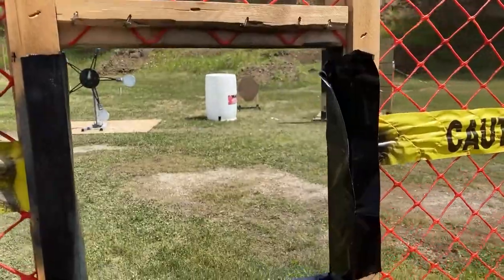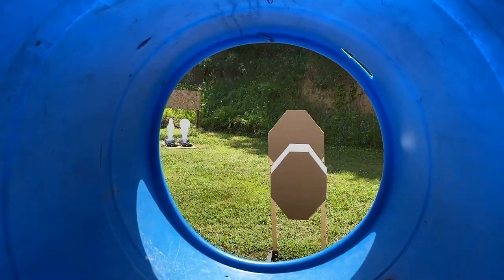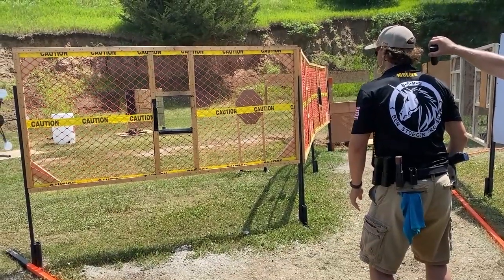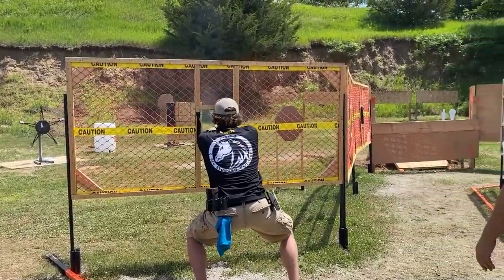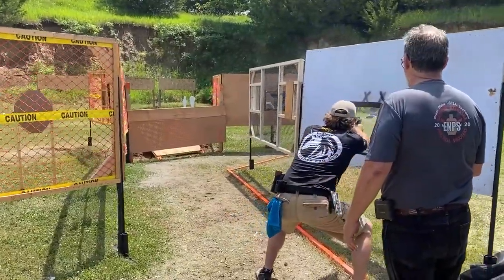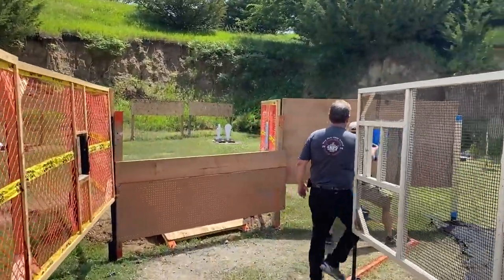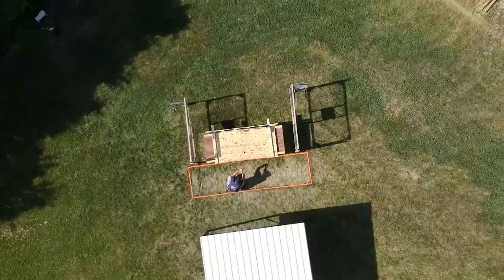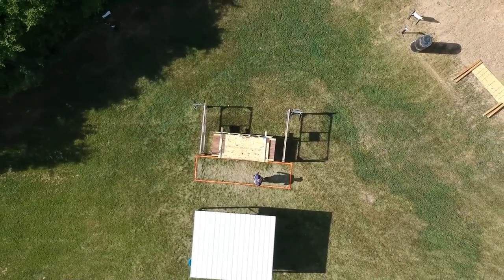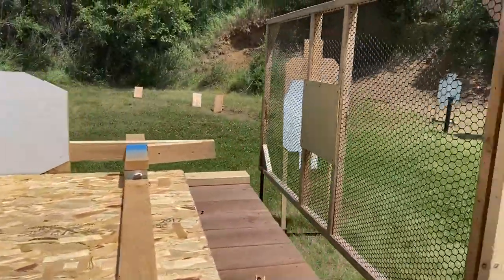Static steel, static paper, and then swinger. Are you shooting the poppers? Oh, I'm shooting the poppers right here. Load. 6. Bam! Stand by! Holding us, take this back magazine. That's 3.